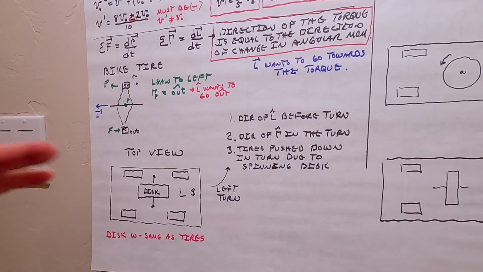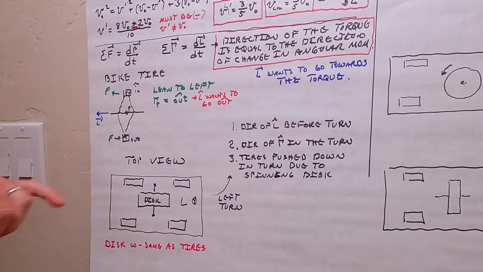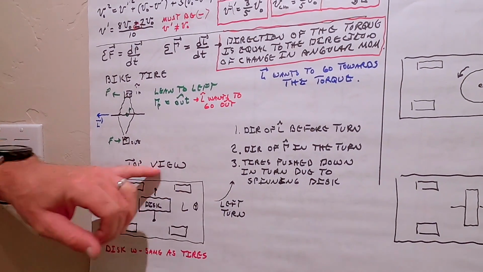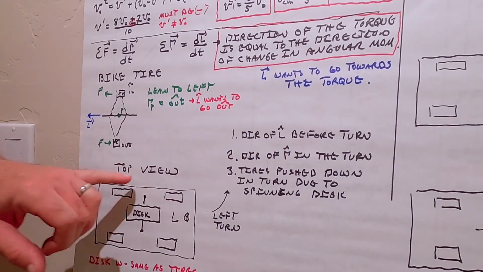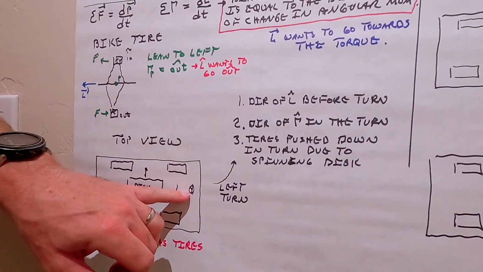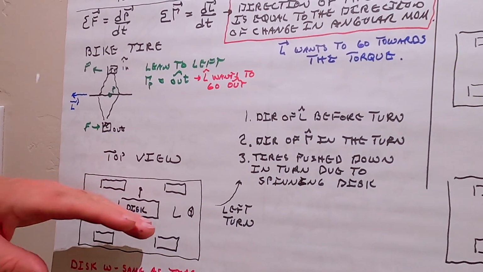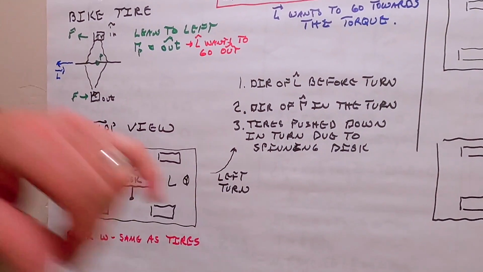I don't think it'll be on this next test, but at least be on the final. You have a car right here. This is a top view of the car. Here are the 4 tires right here from a top view. Here's the steering wheel, just so you knew which way the front end of the car was. So the front end of the car is over here.